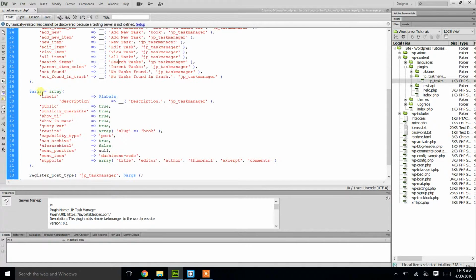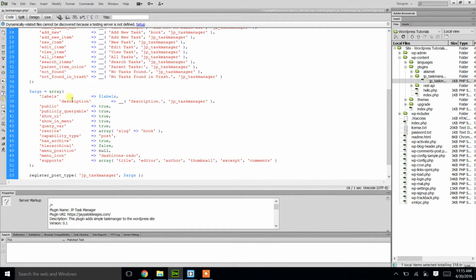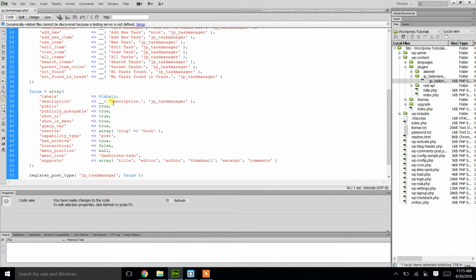Then you need to add the arguments, like labels and the description. Description is what this does, so add the task manager to WordPress.